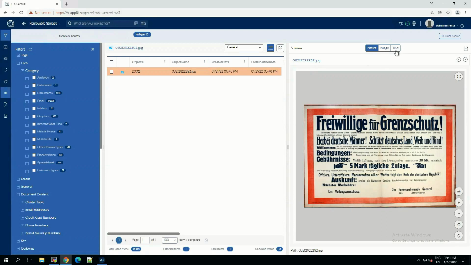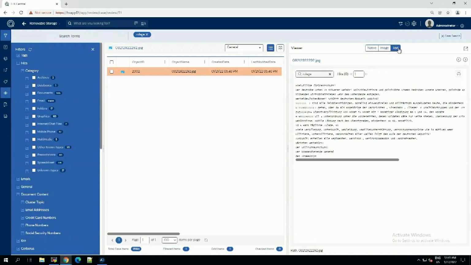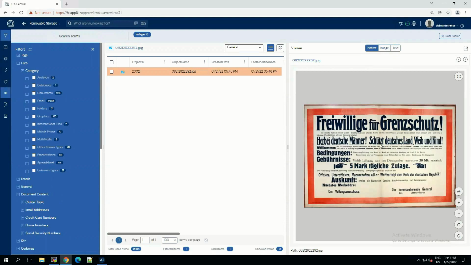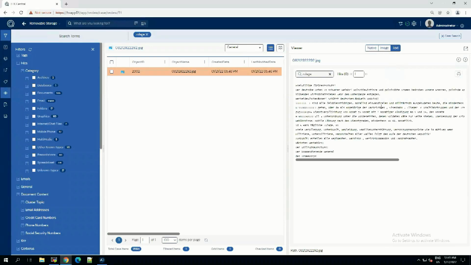And if you go to the text part of this document, we have this extracted text, and it will show exactly where it finds the text for us. It might not be on the native view because this is an image, but in the text, we have this text, and it has indexed every single word of the text in all the case.